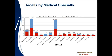We did a deeper data dive. We looked at it by product type. We looked at 3-letter product codes, product specialty, etc. This is just one example of that data. And what you see are 2 concentrations of recalls in the cardiovascular space and in the general hospital space. We were interested by some of the areas that had relatively few recalls. For example, you don't see anything in the OBGYN category, very few in orthopedics. And again, we did this in a number of different iterations, including, as I said, 3-letter product codes.